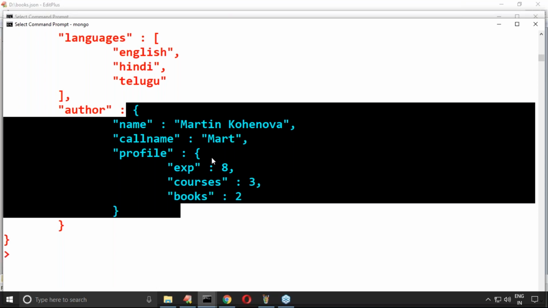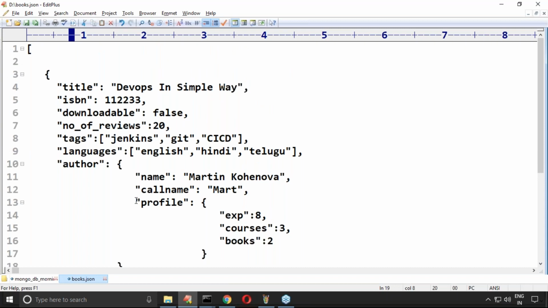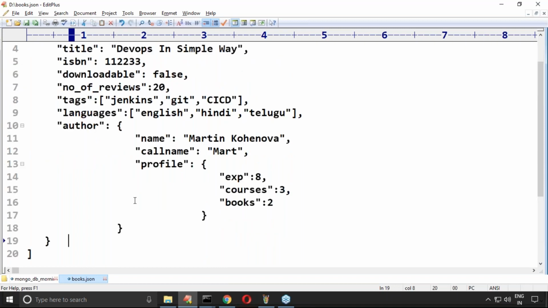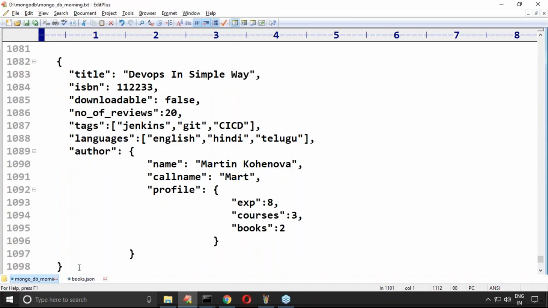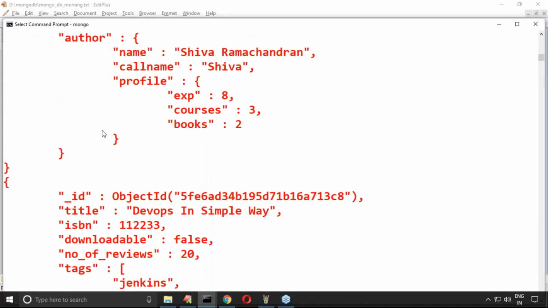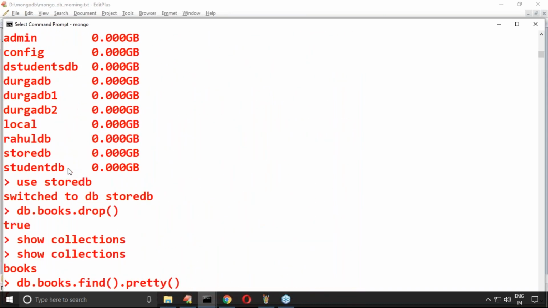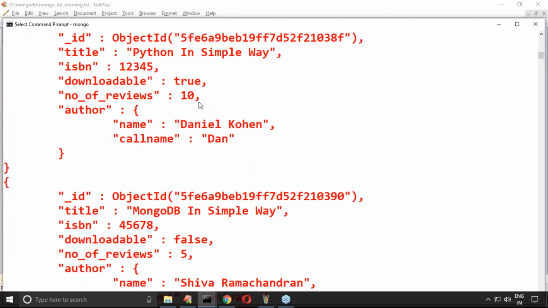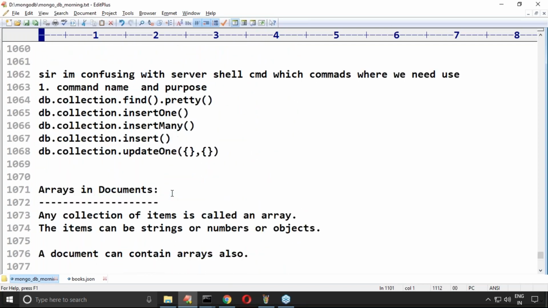Is any explanation required about this terminology? Can you please confirm? I hope you people are feeling comfortable. Not required to keep any explanation, right? Now, listen a bit carefully. That's all. This is what you should be aware of: how you can insert documents in our database. Which command we require to use, is that clear for you? Is any explanation required?